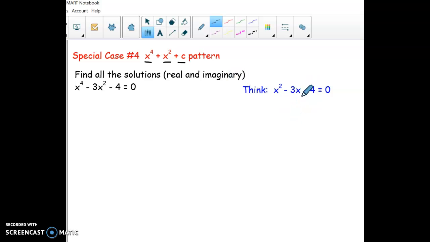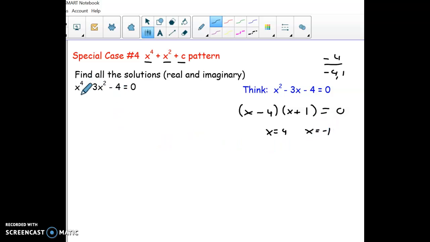What this 3-term factor is really similar to is the problem I have in blue here. With the problem in blue, we broke it apart into 2 little factors and said, okay, to make x squared, we need x and x. Then the other two things have to multiply to -4 and add up to -3. In this case, -4 and +1 will multiply to -4 and add up to -3. Then we solved it and got x equals 4 and x equals -1.